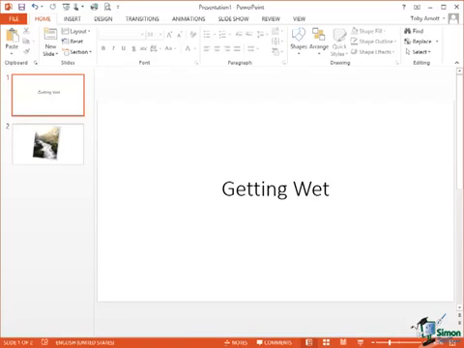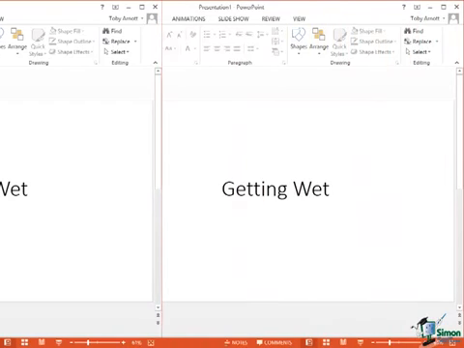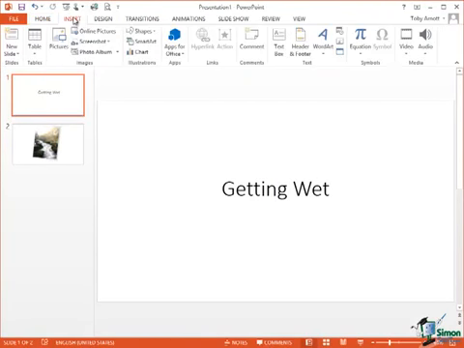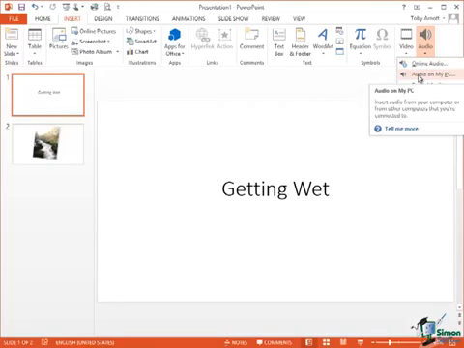So what I'm going to do is to put effectively a background sound on this first slide. So the first slide is selected. I click on the Insert tab, and then at the right hand end of the Insert tab is Audio. Click on the drop down at the bottom of Audio, and I'm given three options. I can choose online audio, which is the option I'm going to choose. I can choose audio on my PC, which lets me insert audio from my computer or from a network. I can even pick up audio from, say, a CD or something like that.